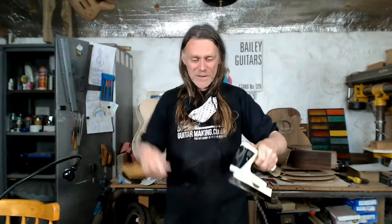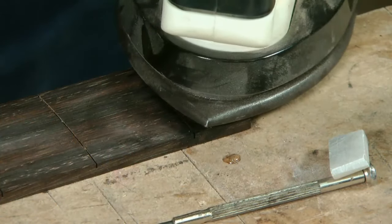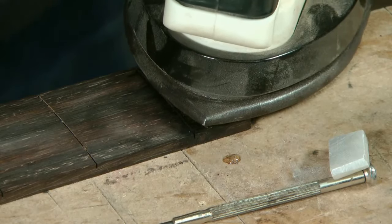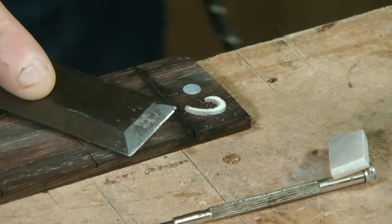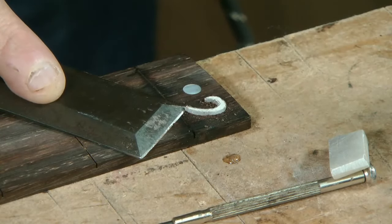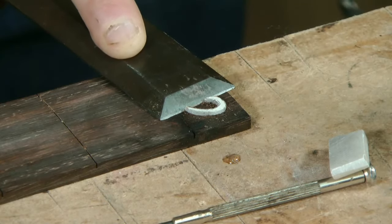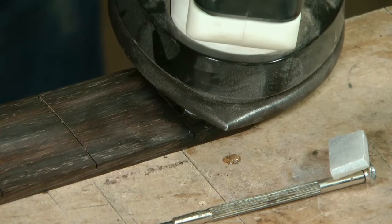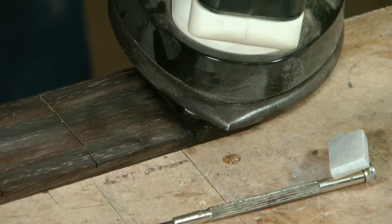Yeah, can we have a close up down here? So I'm just going to use a little bit of heat to warm up the glue, and it allows it to release. The easiest way to break one is just to go in at a point like that and try and prise it off. So we don't do that. We're going to go in and try and catch as much of the inlay as possible. Let's heat it up a bit more. I try and touch as much of the inlay as possible instead of just jabbing it into a corner.